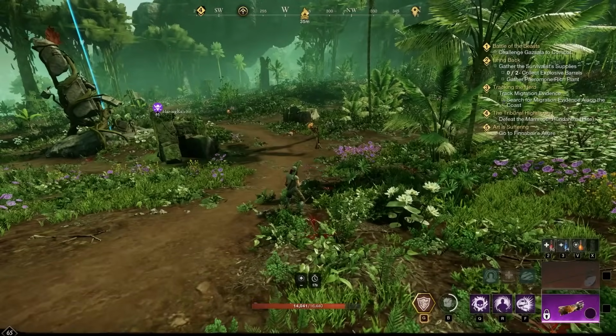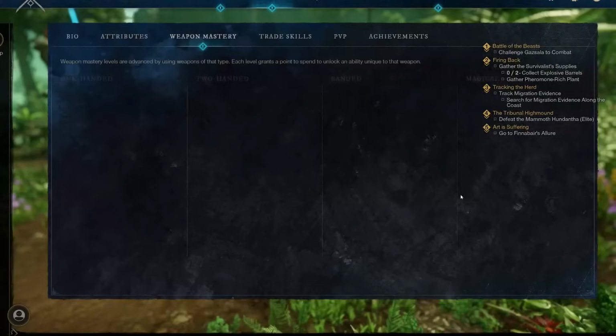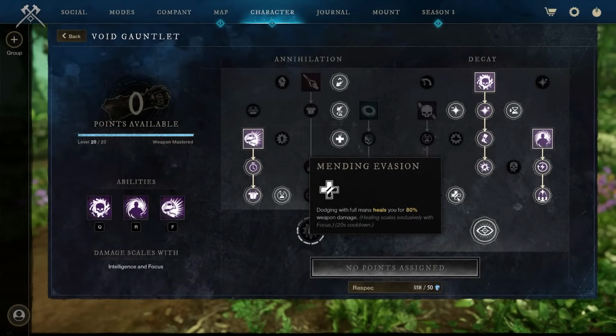Now, this is not a very big heal, but this is going to save your life if you get chased. Once again, remember, you have to be at full mana when dodging with the Void Gauntlet in your hand. So there are 2 conditionals here. You have to have the Void Gauntlet in your hand, and you have to have full mana.